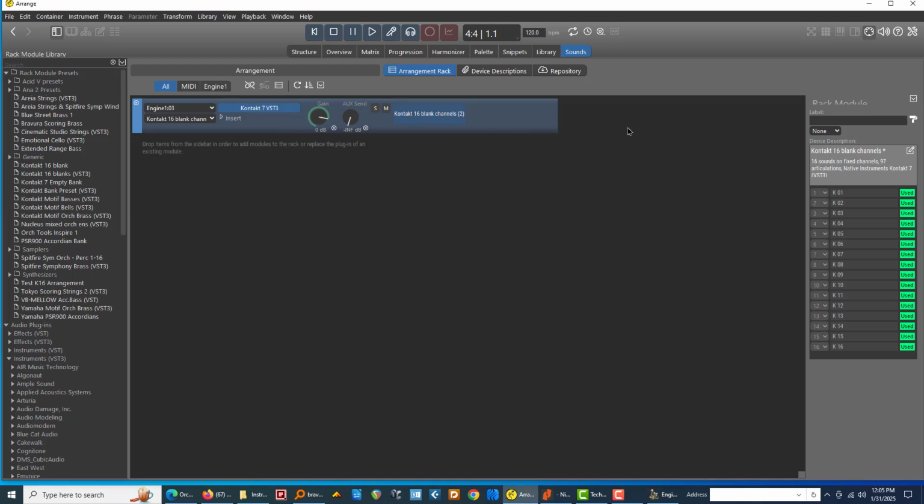Okay, so we've saved our preset. Now what you can do is up here, give this a label, although you don't have to, as far as I can tell. But we can name our rack module, right? That's what this is. So we'll give it a name, and you can give it a color.